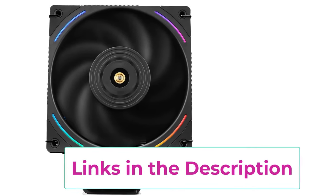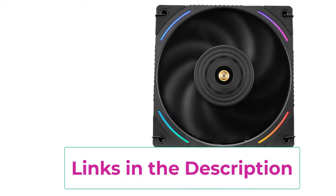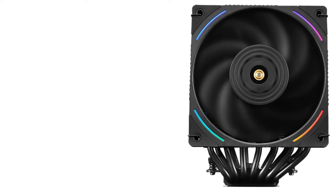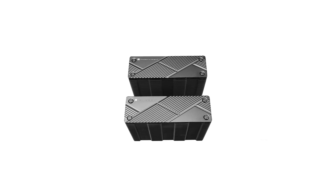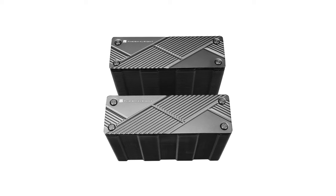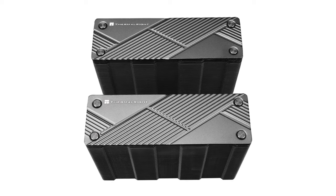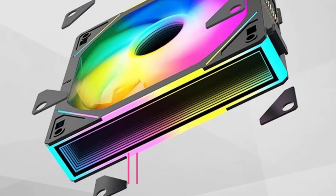The Phantom Spirit 120 EVO is designed with silent operation in mind. Its fan operates quietly while maintaining strong airflow, allowing it to keep your system cool without producing excessive noise. The dual tower setup and advanced heat pipe technology ensure that heat is drawn away from the CPU and dissipated effectively, preventing overheating. With its robust build quality and high-end cooling capabilities, the Thermorite Phantom Spirit 120 EVO is an excellent choice for those looking to boost their system's cooling efficiency while maintaining quiet operation.